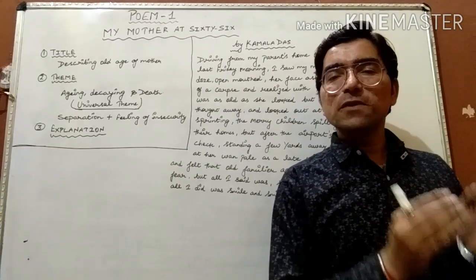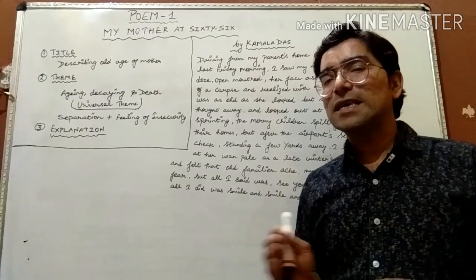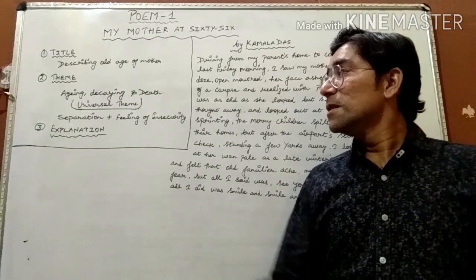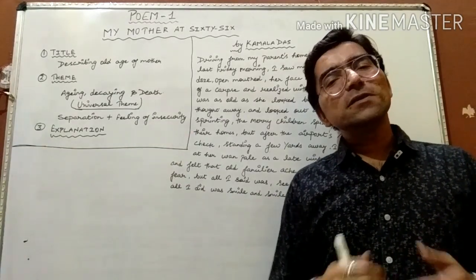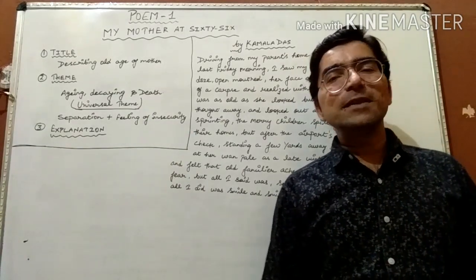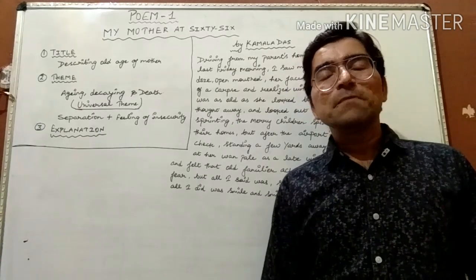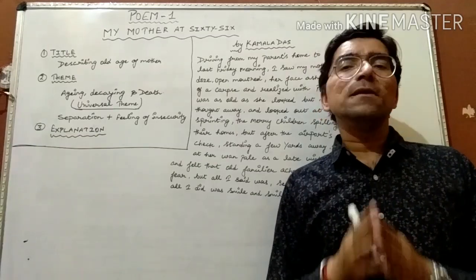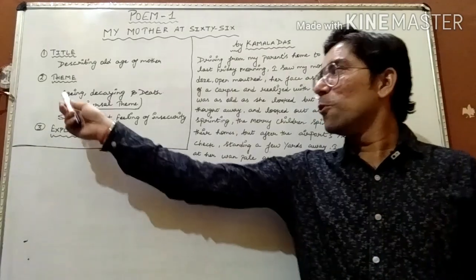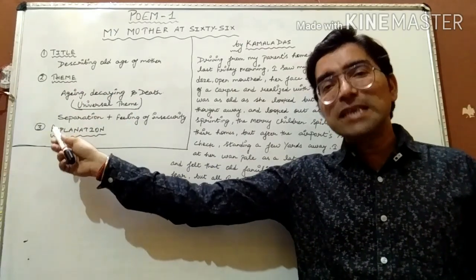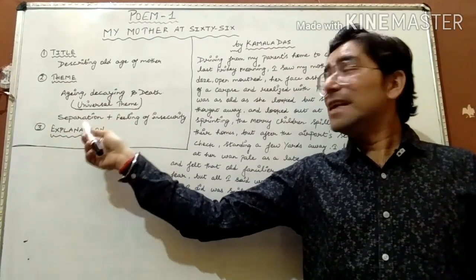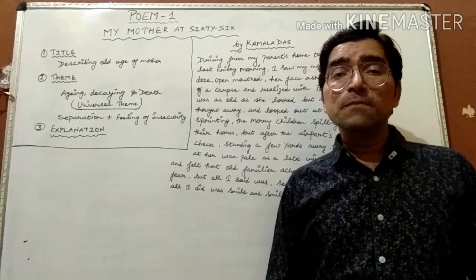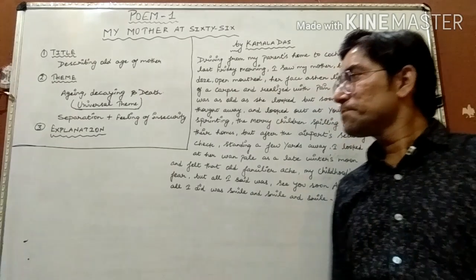So a relationship of a daughter and her mother has been described in this poem, where the daughter is suffering from this feeling of insecurity. Daughter is insecure because mother is getting older and older day by day, and she has this insecurity that one day she might lose her mother because of her old age, and because of that age her body is decaying, and ultimately she is on the verge of death, and she is about to die.